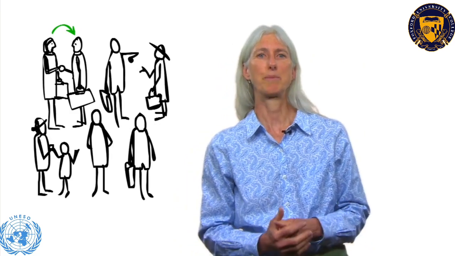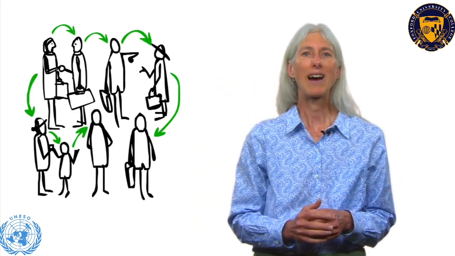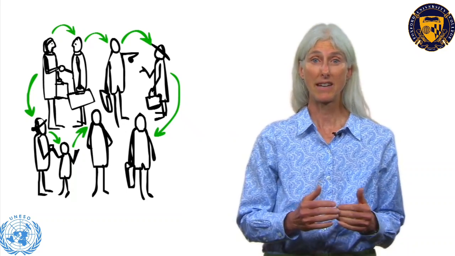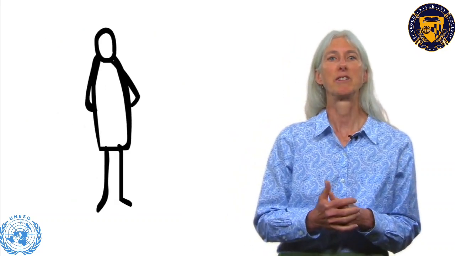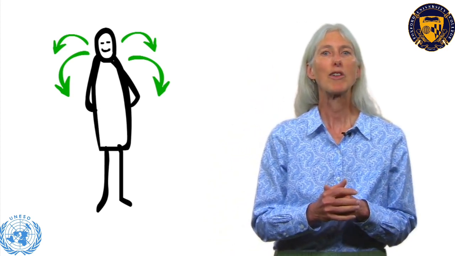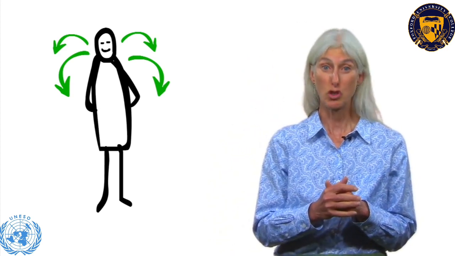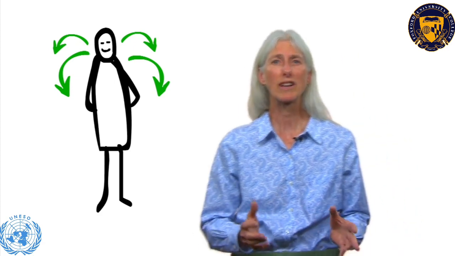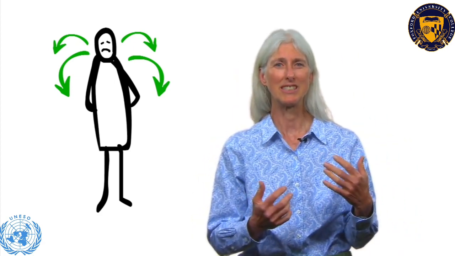Transmission is a critical step in causing epidemics. Without it, the number of people who are infected won't increase. Because you can be infected but feel perfectly well, this would be an asymptomatic infection, you could be unwittingly spreading the infection to others. However, with the many microorganisms that do cause disease, there's a correlation between having symptoms of disease and being infectious.